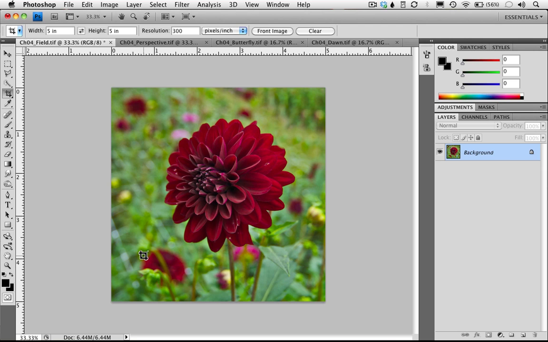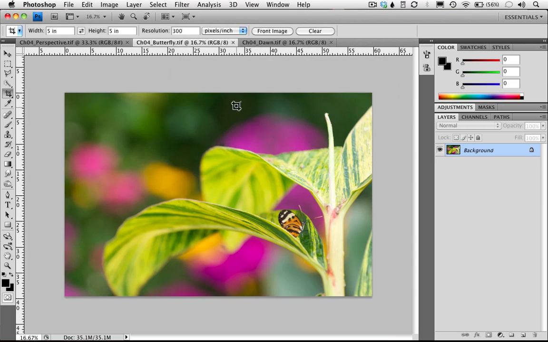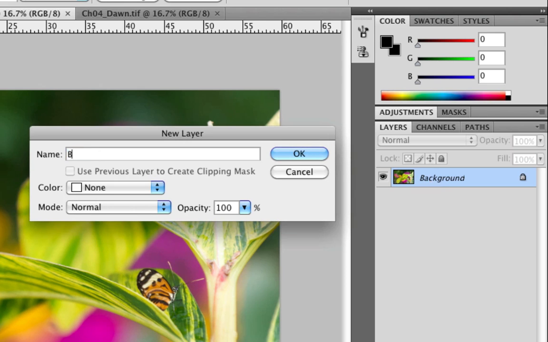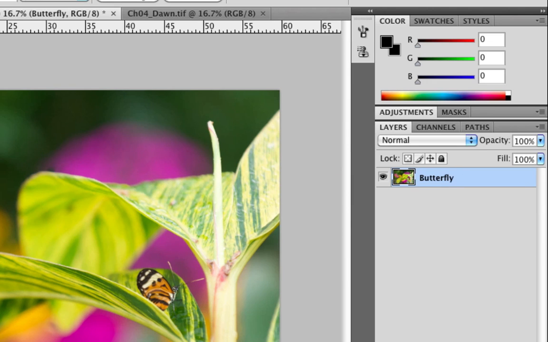Now, that's not the end. We've got a lot more to show you with cropping. So let's just close this image and go on to the next. There we go. And we're going to come here to this next image with the butterfly. Now, before I crop, I'm going to take advantage of a little trick, and that is to double click and actually float this layer. I always believe in naming my layers, so we'll call that butterfly and hit return.